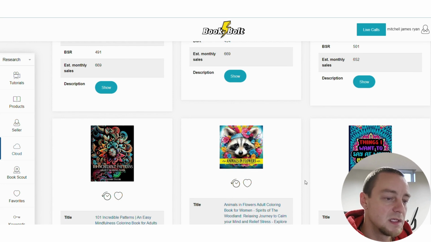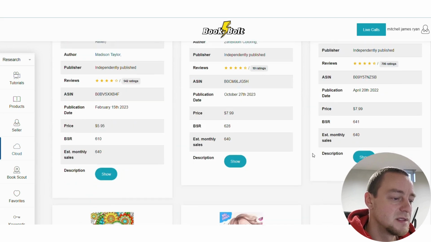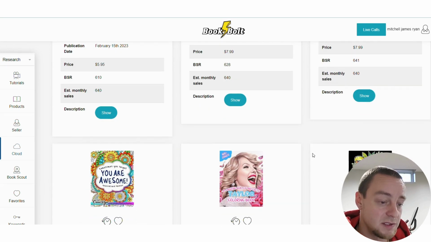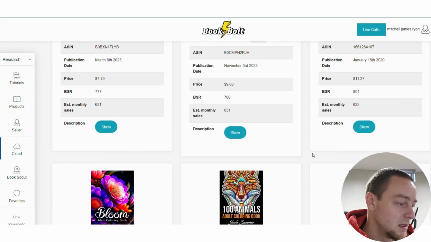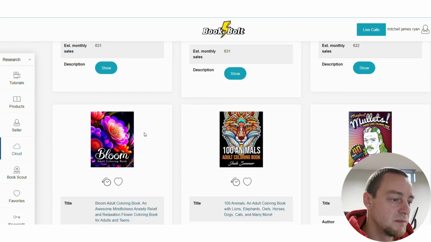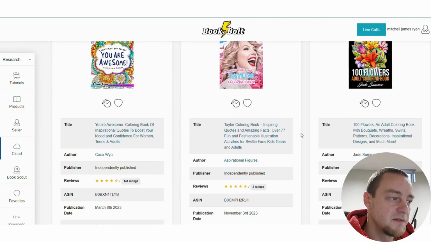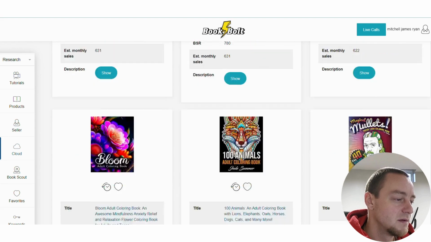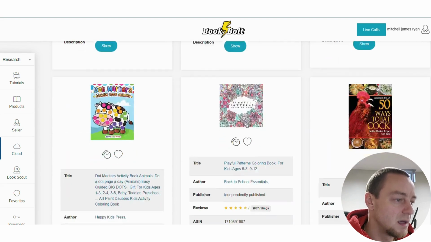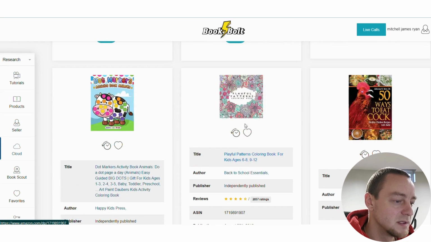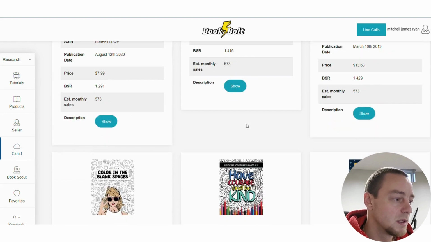And what I'm kind of seeing here as we're going through this is a lot of these are including flowers in the title, which probably means they have some flowers in the interior as well. And they're not just flower books like this one over here, but see, You Are Awesome there. See Bloom, okay, that's a flower book. But even books that aren't flower related seem to have flowers on them, so that might just be something popular right now. You're seeing a lot of colorful stuff, so you want to pick up on these little things, take notes if you want.